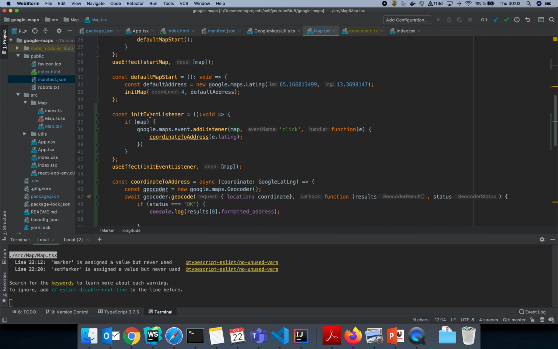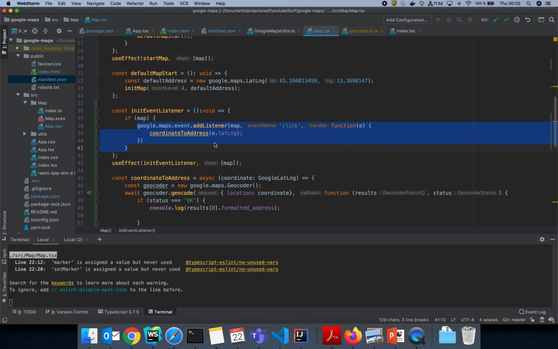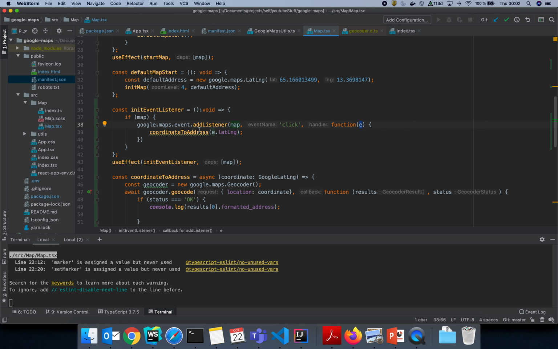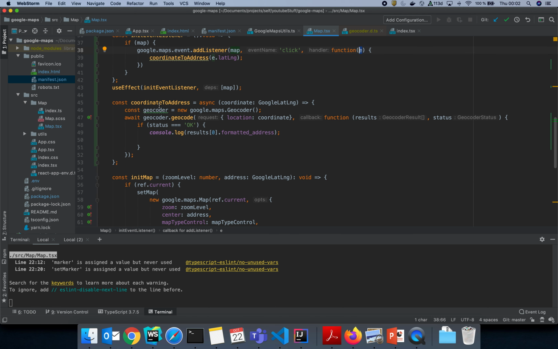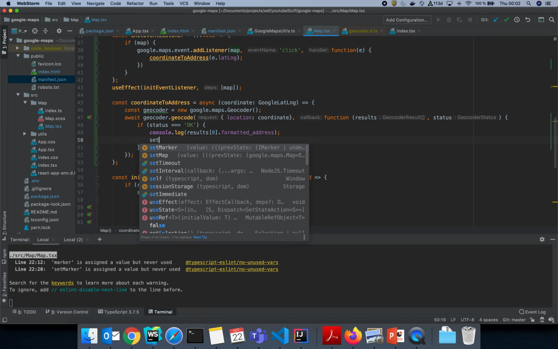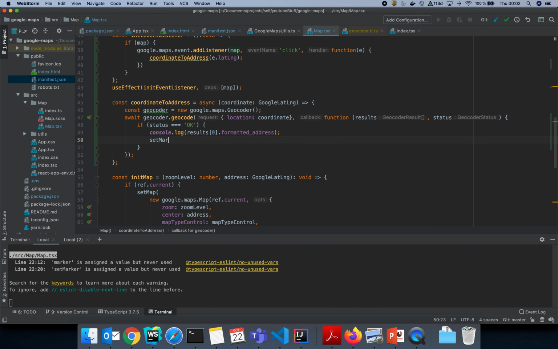We have this init event listener, and we are adding a listener whenever the map is clicked, and we are passing this e.lng to a function where I'm actually getting the coordinate to address. But I want to do something else here. I want to set a marker, because now I have all the data that I needed. And how will it be?